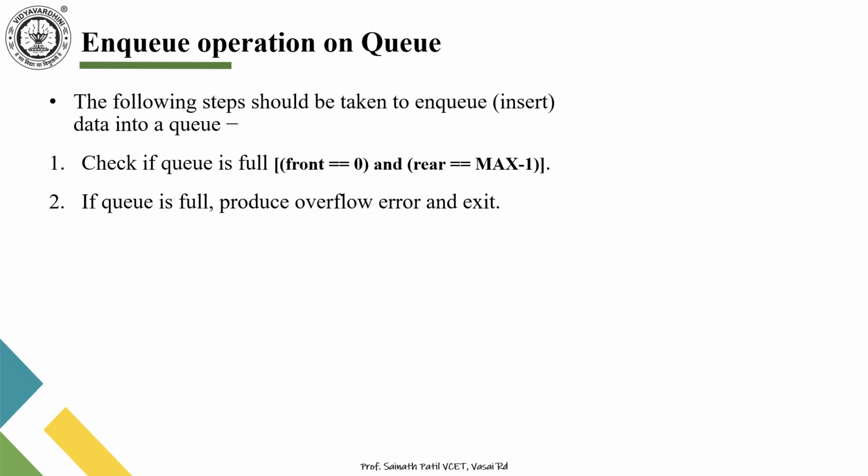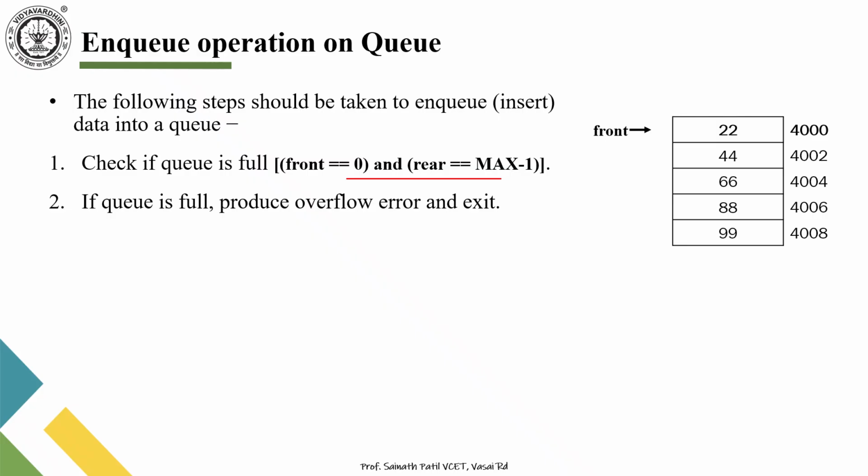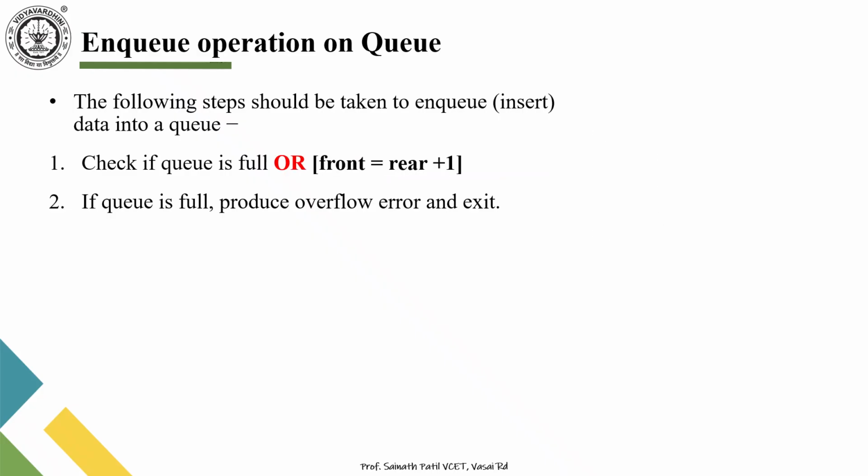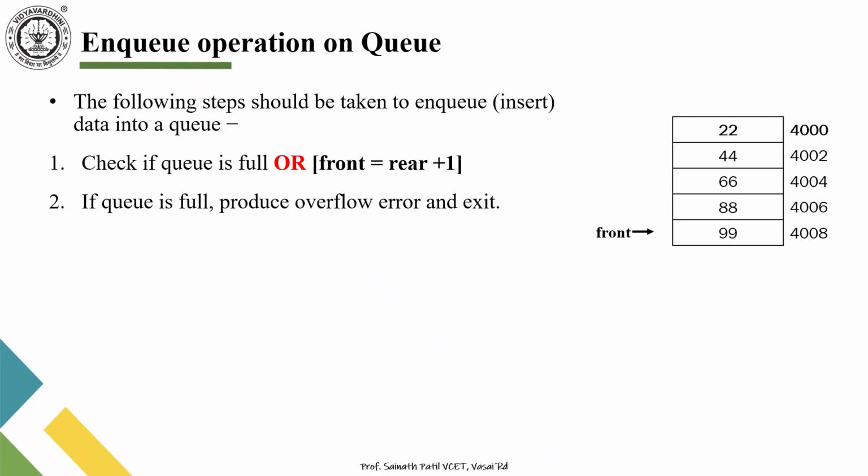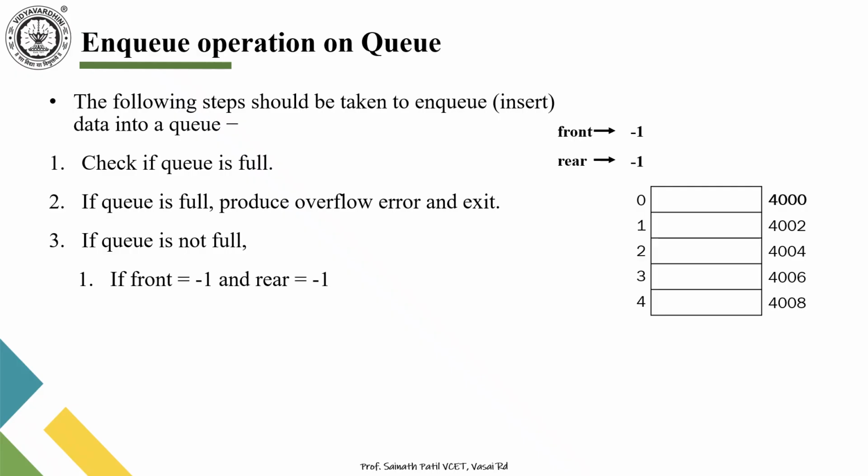So we need to consider the values of front and rear for checking whether it is full or empty or whether space is there. If the situation is like this, we produce an error. That means, as we see in the isFull function, front is equal to rear plus 1, in a situation like this, we give the overflow error, or the circular queue is full. Otherwise, the queue is not full.